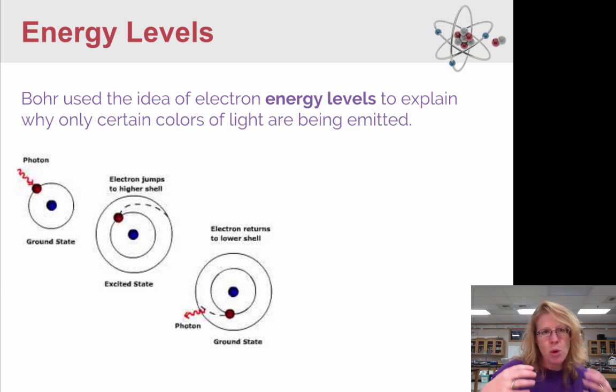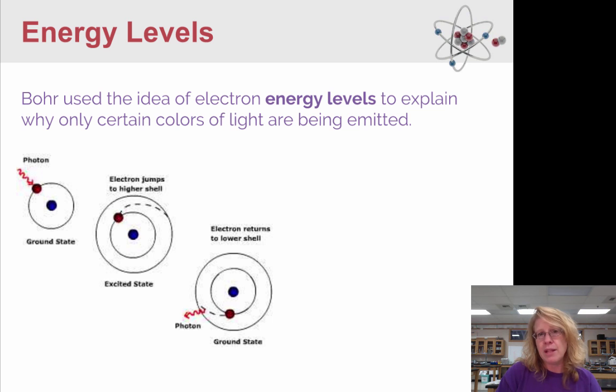So when he was going a little bit further, you had to start to think about a new idea for how electrons were arranged, not just in orbits, but he started to think about the concept of something that we now know as energy levels. And this was actually his huge idea, a massive contribution to our understanding of how electrons work. Electrons aren't just buzzing around, they're actually jumping from energy level to energy level.